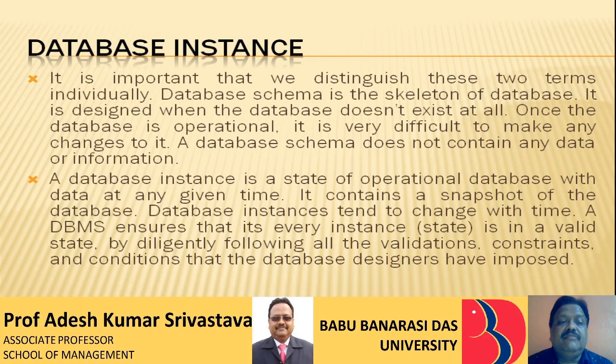A database instance is a state of the operational database with data at any given time. So this is the clear distinction between database instance and database schema: a database schema does not contain any data or information, whereas a database instance is a state of the operational database with data at any given time.